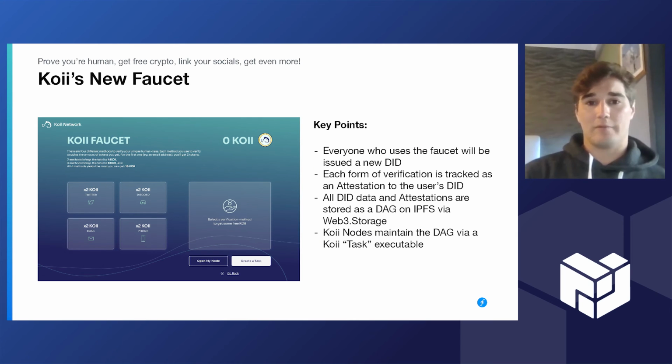Every time that someone verifies a new form of identity, they'll get more tokens from the faucet. So the first thing that they do, say it's Twitter, will give them their first one token. Once they get that one, the next one will give them double that. And then every time that they add another attestation, they'll have double. We're hoping to add a lot more beyond this, but to start with, Twitter, Discord, email, and phone will be the main ones. Email and phone we're going to be doing from Koi because it's kind of hard to decentralize those at the moment, but gradually we're hoping to add more and more types of verification here that can increase what people are doing.